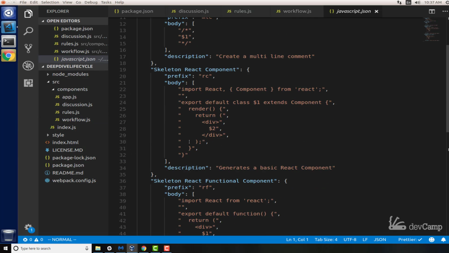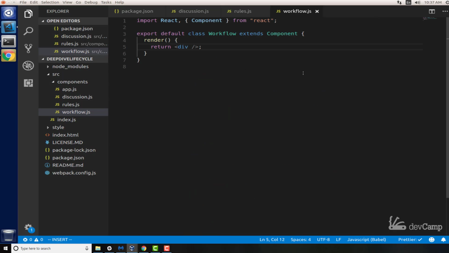So this is if you'd want to pause the video right now and copy this all into your own user snippets. So I have what's called the skeleton React component here, prefix, RC, body, and then description. So that is what allows me to just type RC, and then it automatically fills all this in for me, and then it places my cursor right here so I can type in the name of the component. And once again, you can go through the video that I have on that if that is something that you're interested in. So now inside of the workflow, let's also put in that heading. So I'm going to just say workflow. Close off that H1.